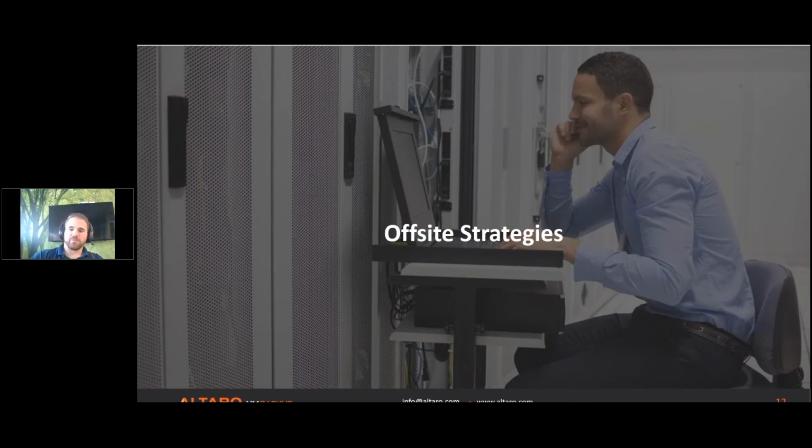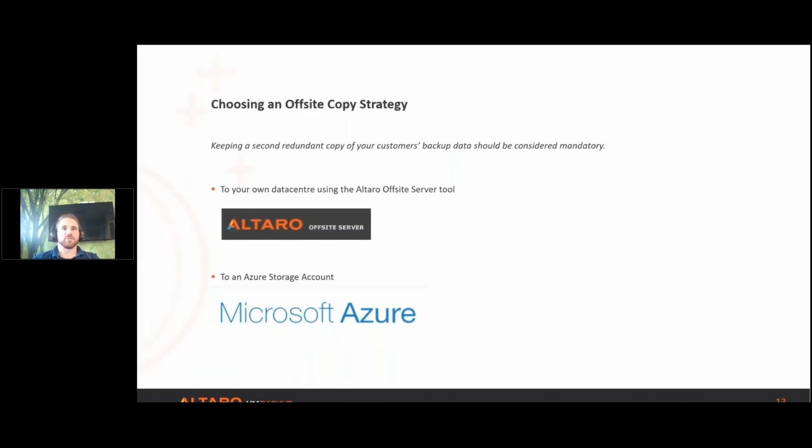So as an MSP, it's important for us to configure a few different options we have for offsite copies. Now, offsite copies is literally a second copy of your backups. I'm sure you are all familiar with this, but it is really critical for you to consider having a second copy of your backups. An offsite strategy is fundamental in a good backup plan, and if you don't have a second copy of your backups, then you're probably doing something wrong, and you should reconsider your stance at this point.